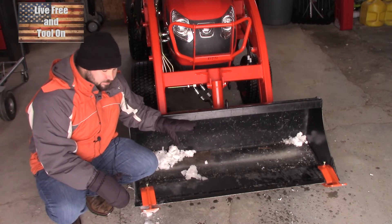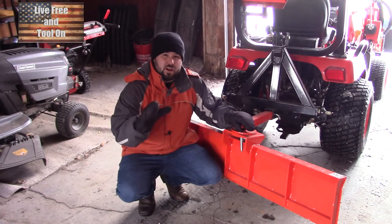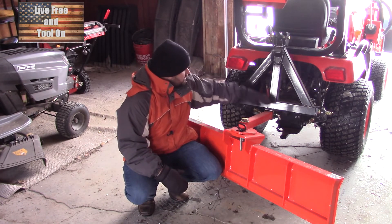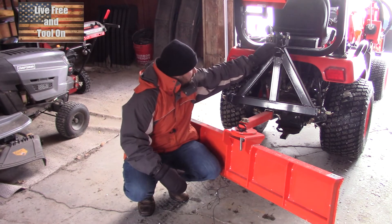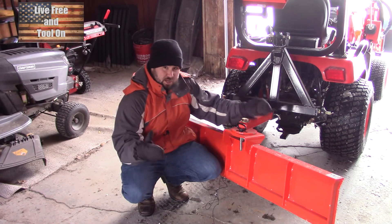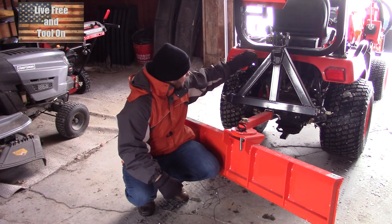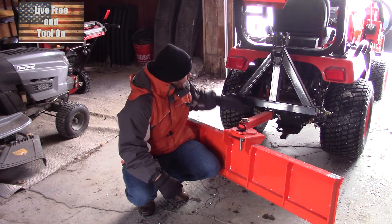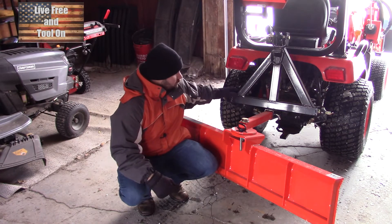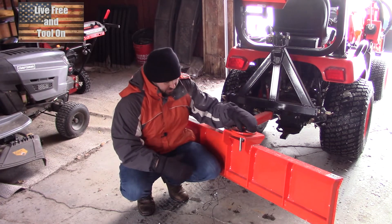This isn't the only thing I use with the bucket — I do have a snow blade. Let's take a look at that. Mounted to the back of the tractor I have a three-point hitch receiver. I can pull with this D-ring, set hitches in here, or put attachments in, kind of like what you would with a typical pickup truck. It attaches to the three-point hitch in the back. I also have a PTO in the back and a mid-PTO as well, which I use for the mowing deck.